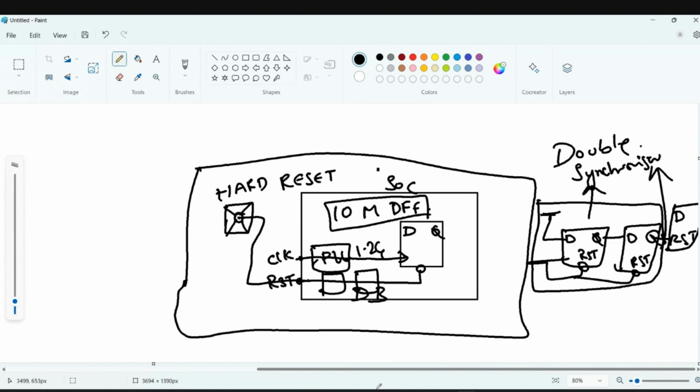Okay, you have two flops, that is why it's a double reset synchronizer. Similarly, we will have double clock synchronizers also, depending on how many clocks, how many synchronizers you want. It depends on whether reset or clock are not stable and are not toggling as per the need, and there is a change or shift in between. Then we will try to add this. Because of this double synchronizer, the reset gets stabilized. We are stabilizing the reset and taking a proper reset from the second reset flop output.